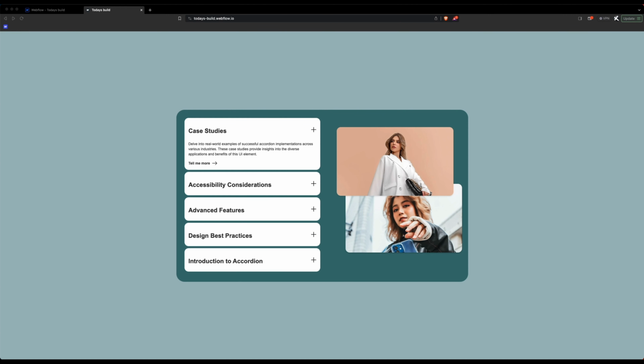Welcome back. So last week we left off building that accordion, and this is where I would like to continue building it out. What we're going to do today is take this accordion and build out the individual pages using our CMS elements. First we're going to jump really quick into how I set up my CMS elements. Then we go into individual pages, and ultimately I'm also going to show you how to do different layouts.